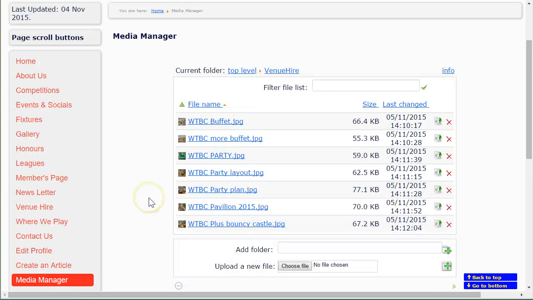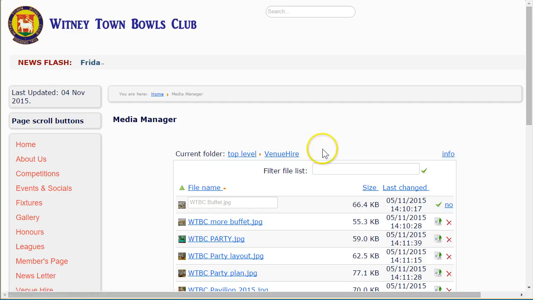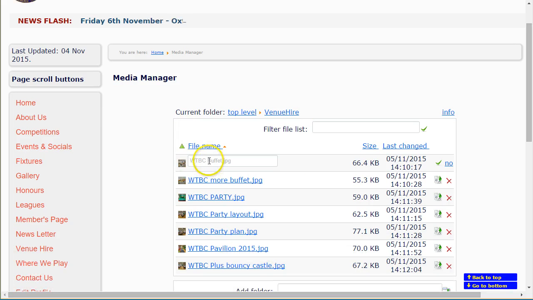And there they are. So the images I want to show on a page are now in that directory. Now, one thing to note: the system does not like file names with spaces in them or any other characters. If you want to show a space, you should use an underscore. So I should have renamed this before, but I'm going to do that now.